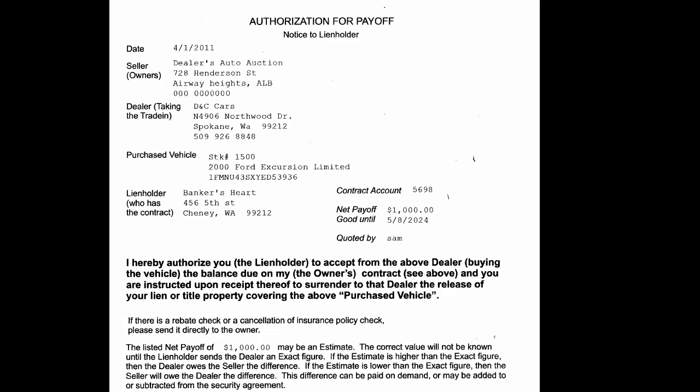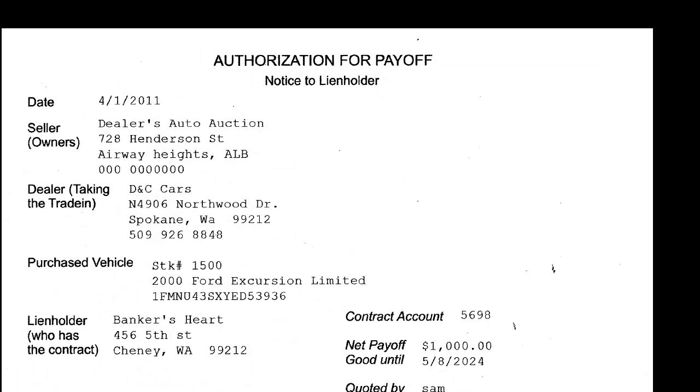I have a bunch of authorization for payoff forms in my database for paying off a trade-in. In the case where you want to buy a car off the street and it has a payoff, I didn't have a form for that. This video will show you what you have to do in order to input that data so we can generate that form.